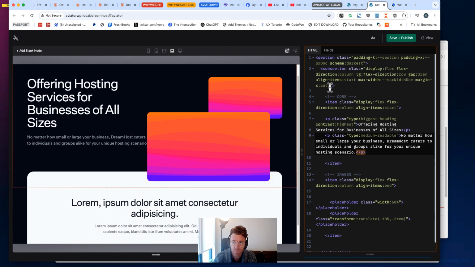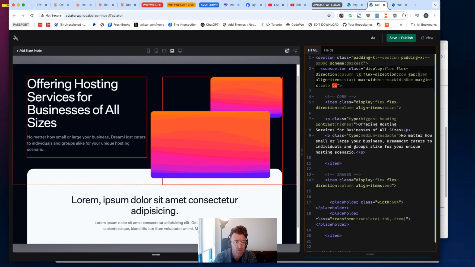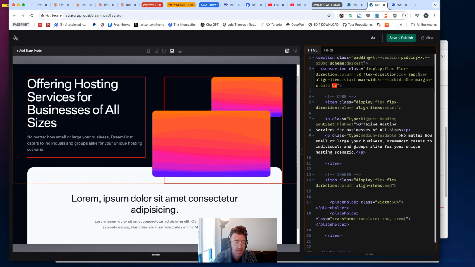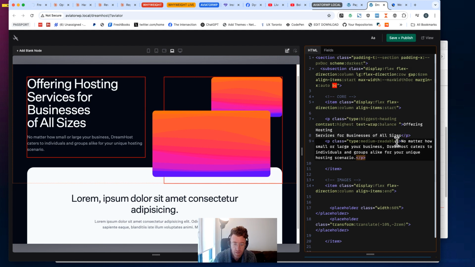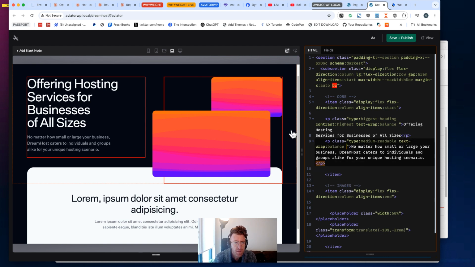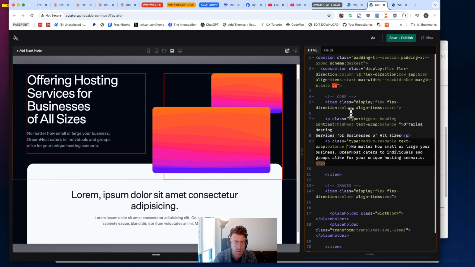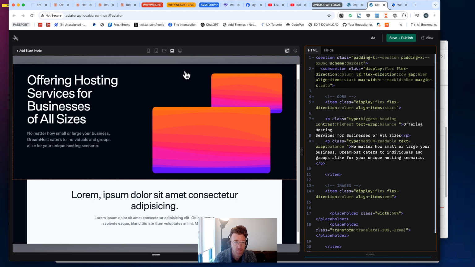We could add more to the gap if we just like BC these guys and kind of nudge this upward a bit. Maybe we text wrap balance on these guys, TWB tab, TWB tab. So just to give some breathing room, and yeah, that's already looking pretty good.